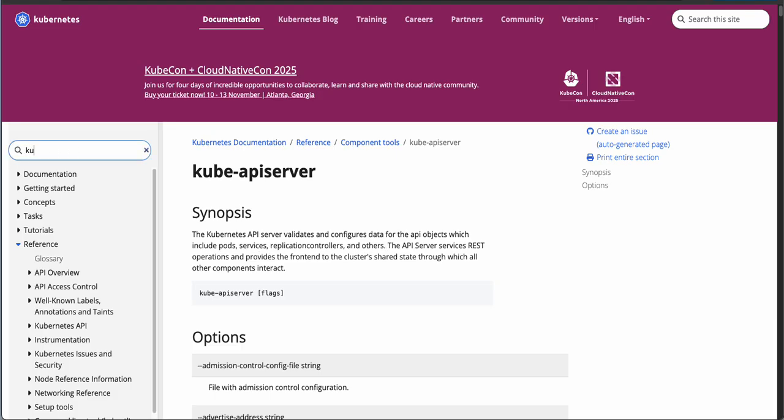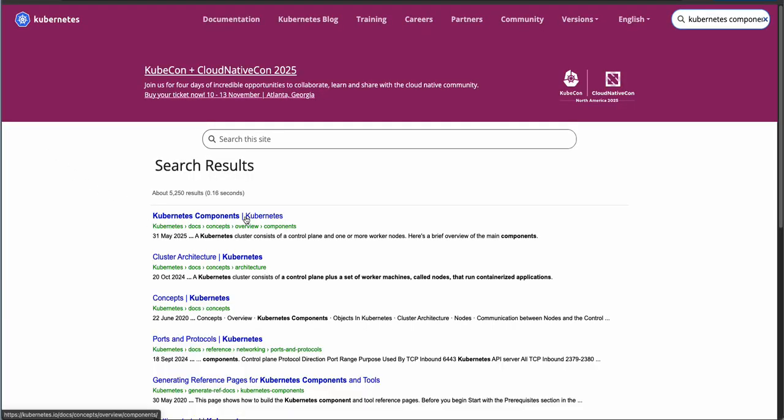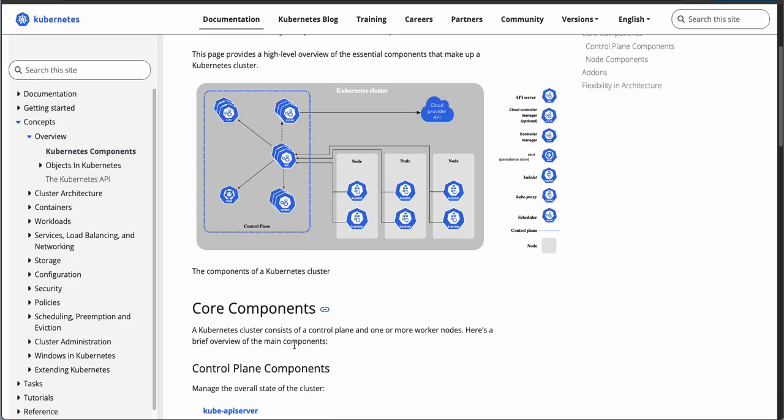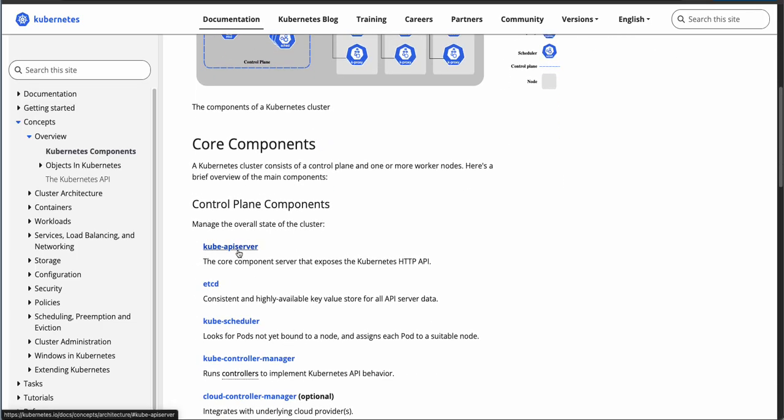Also, I want to show you something else: Kubernetes components. We've got an API server. This is the API server I was talking about, and it is what exposes the Kubernetes HTTP API.